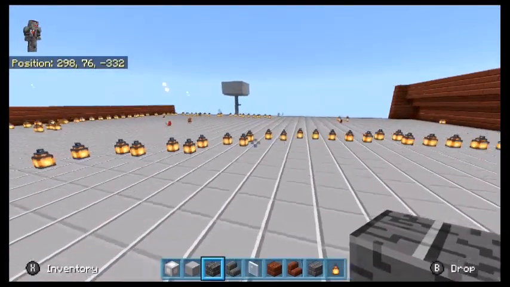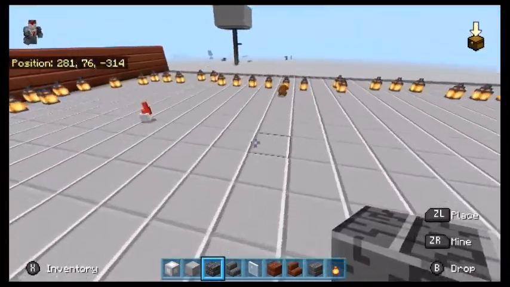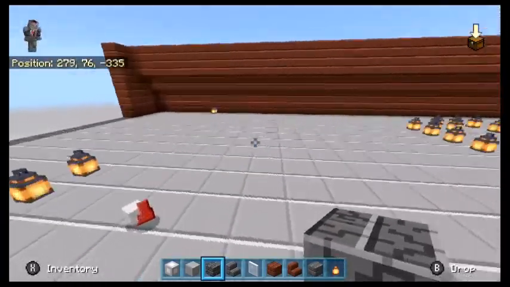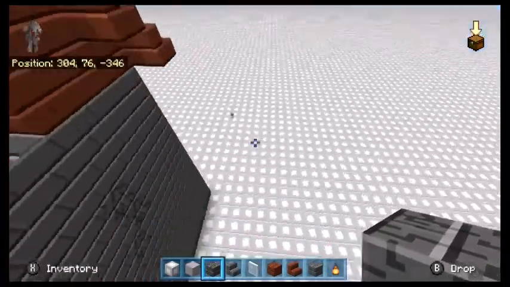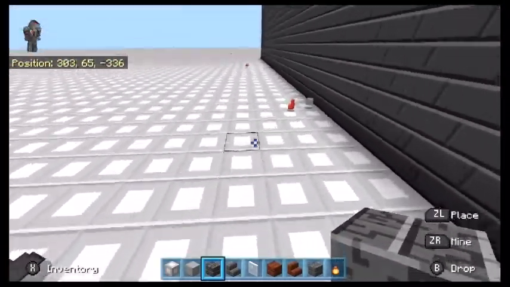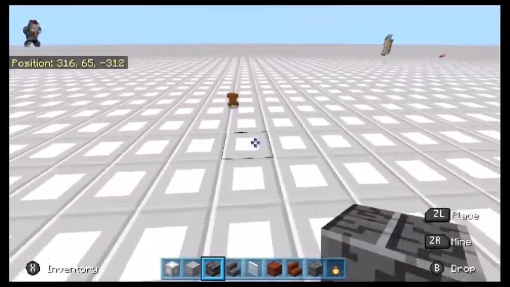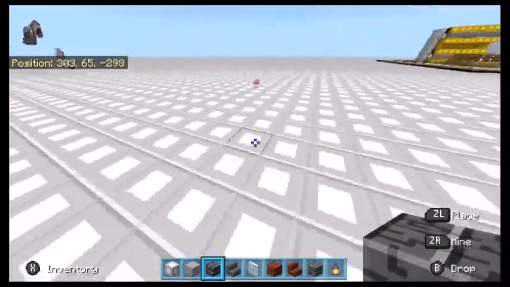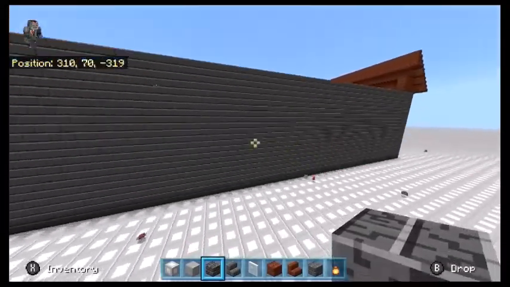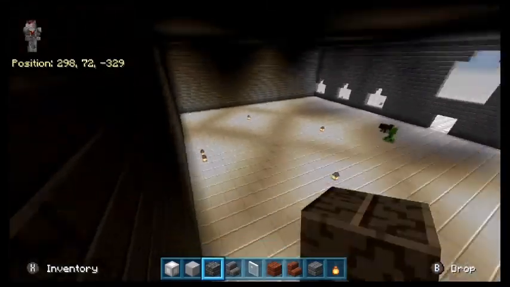Mobs are falling. Wow. Got a sheep, a cow, another sheep, another cow, another sheep. And there's a creeper, a sheep, a pig, a cow. I can definitely hear the pig. Oh, there's an iron golem that fell from the sky and he survived because iron golems don't take fall damage. Yay! How was it, mobs? How was it, more mobs?